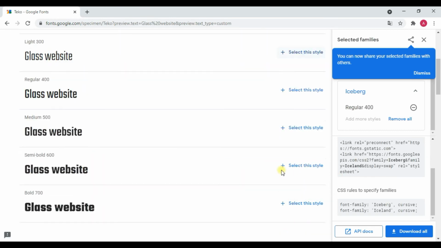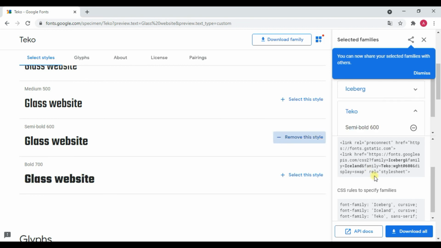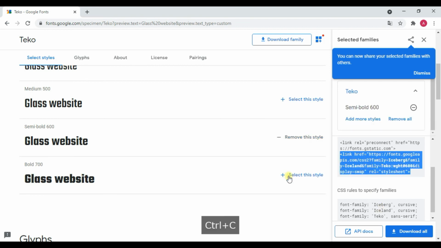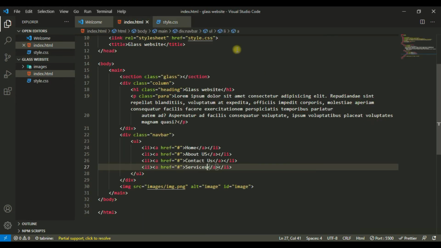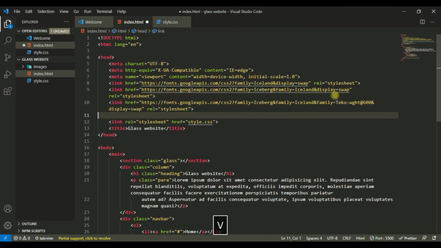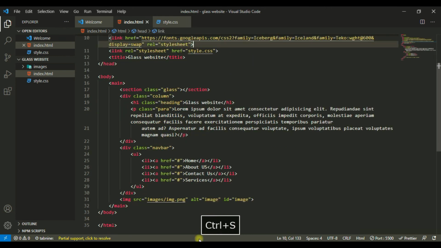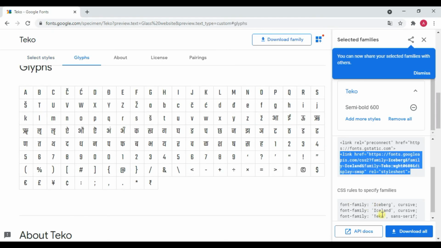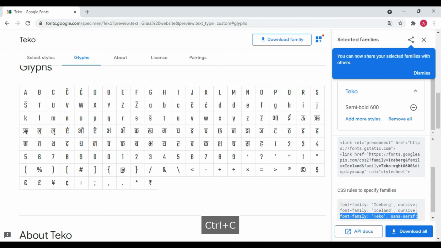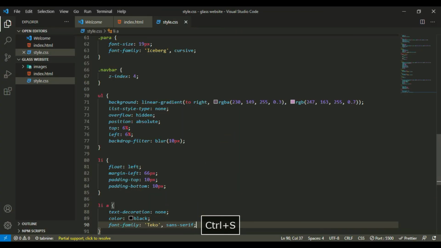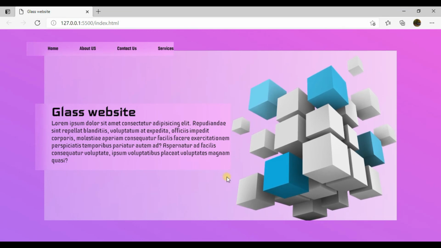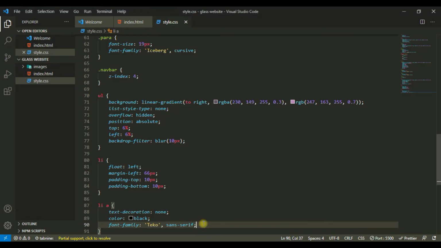And I'll select this font, I'll copy this CSS, paste it in the index.html file, paste in style.css, and now it's perfect. But it's a bit small.